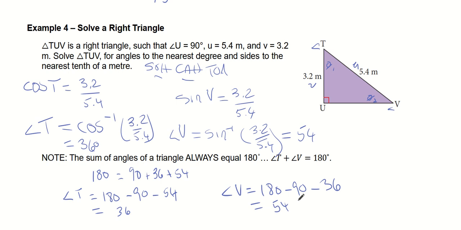So this method could save you a lot of time in terms of calculation. Like here, we did the calculation both separately, but in reality, we could have just done this calculation alone and then drop this number in here and figure out the other angle by just using 180 minus 90 minus the remaining angle, which is 36, which gives you 54. So this could be a shortcut method that you can use. You don't have to use it, but it could be a shortcut because all the angles of a triangle will always equal 180.